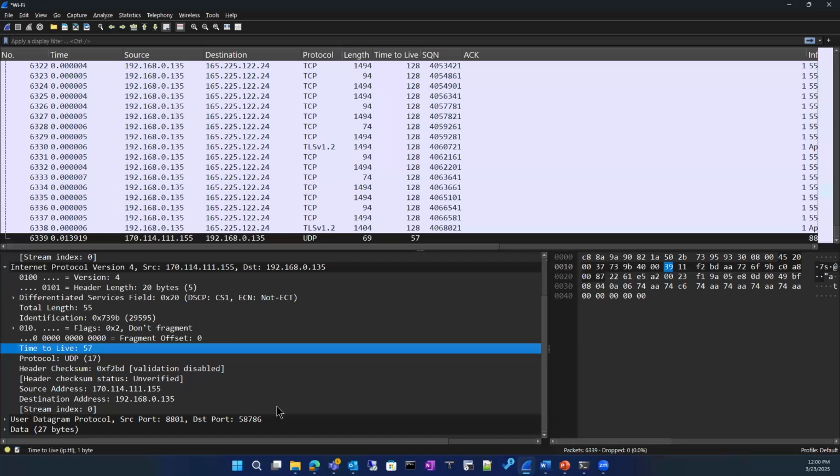Endpoint is not related to that. The TTL is the one you have to look into when you want to find the number of hops. Endpoint will give you historical data: how much data has been sent and how many sources and destinations are involved from the endpoint where you're capturing your traffic. I'm doing it from a host, but mostly we do that from switches or firewalls.